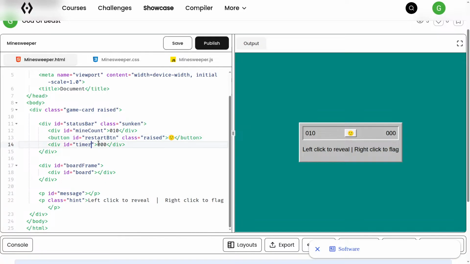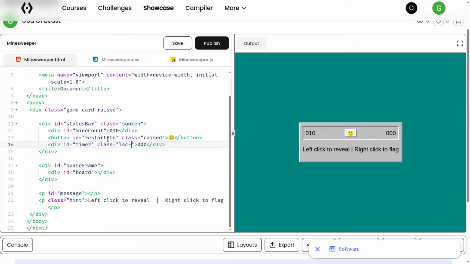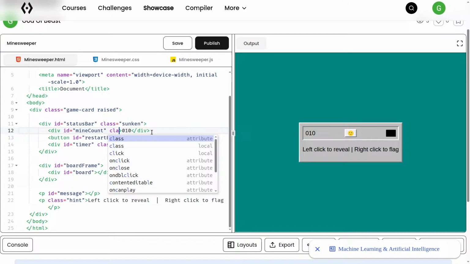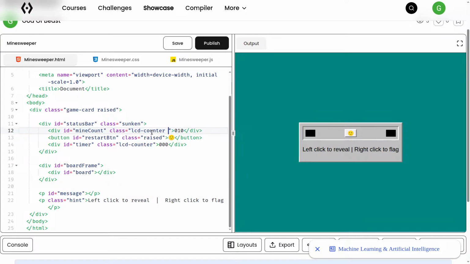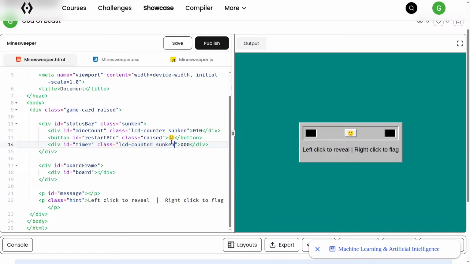And the LCD, give it a class of lcd-counter. I also need to give the same lcd-counter to the mine count as well, so class lcd-counter and sunken.